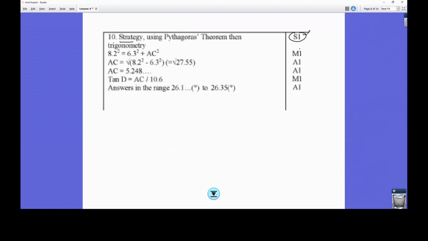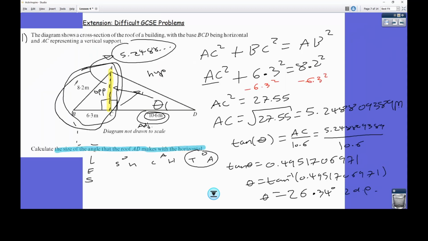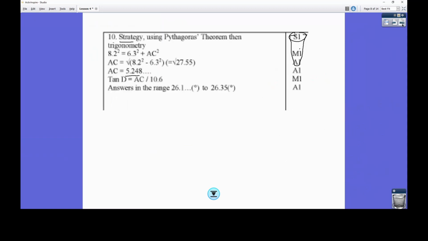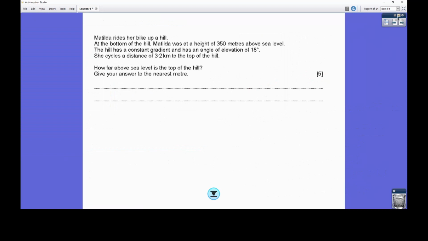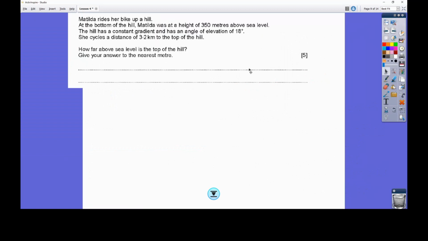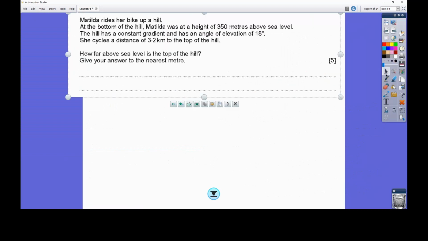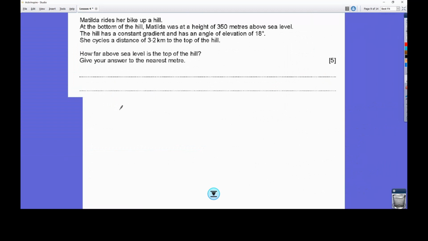So you would have had 3 marks, or actually no, assuming that you were accurate in the calculations, you would have had 4 marks just for working out the Pythagorean bit at the start. So there are a lot of marks to get. So don't ever just leave an answer blank. Do try your best. So the next one, this question is a bit different because I haven't given us a diagram. We've got to draw one ourselves.